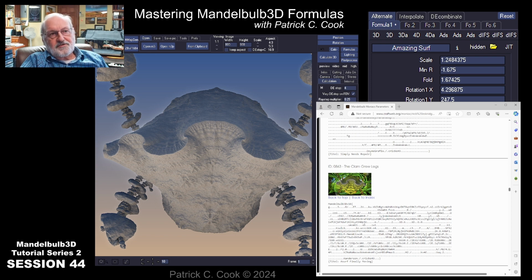It doesn't make a whole lot of sense to have a Mandelbulb scene with just one formula. And this is an amazing surf formula. But I'm kind of thinking, for some reason, this parameter set is using a formula that doesn't exist here in this Mandelbulb installation. And I think I see the problem. You notice there it says Mandelbulb V18.